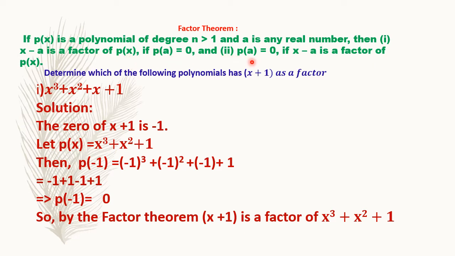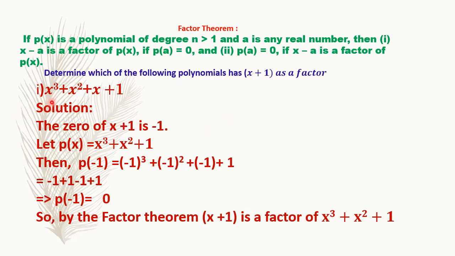And the reverse of it is, if p(a) is equal to 0, then x minus a is a factor of p(x). If x minus a is a factor of p(x), it means if we take p(a) as 0, then automatically x minus a will be a factor of p(x). These both mean the same thing in short. We do not need to worry about the definition too much. We can understand the definition by going through the sums. Within the sums itself lies the definition. So when I explain the sums, I will tell you what the definition was about too, the meaning of the definition.